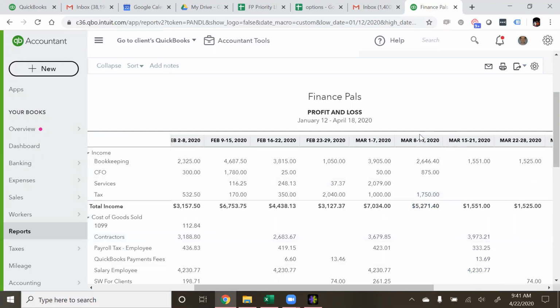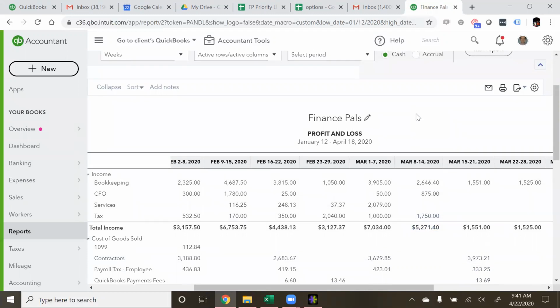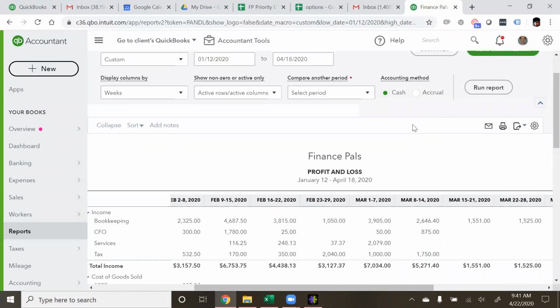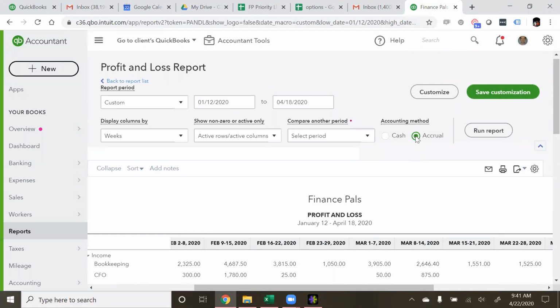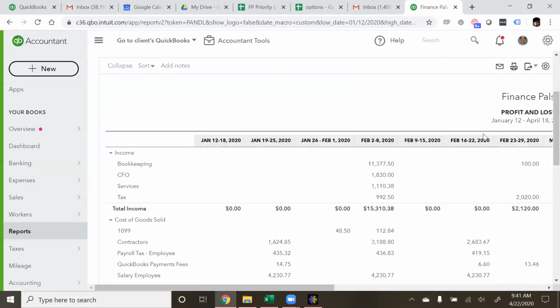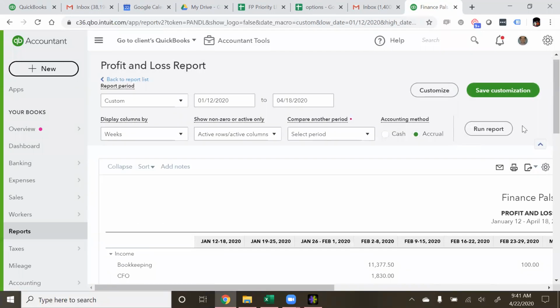But if you wanted just a real quick weekly cash forecast, you could start from this and just build it out. That would get you part of the way. We're going to take it a step further though, just so you can see how it all works with the balance sheet and other things like that. So we're going to run this on an accrual basis. We're going to export this.